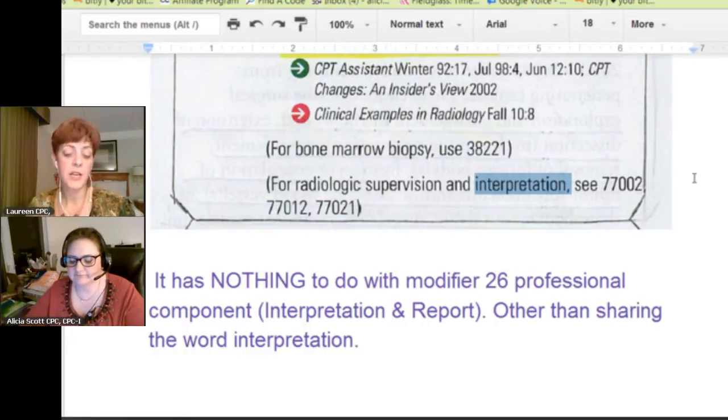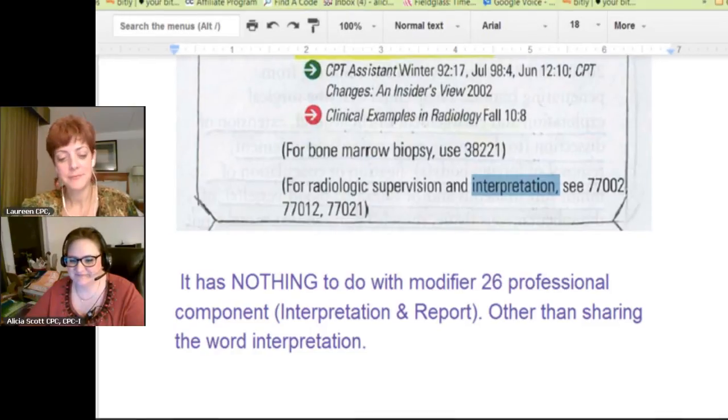So with Modifier 26, if you append that modifier, you're telling the story to the payer that your physician should only get paid for the professional piece. In other words, they're not a freestanding radiology clinic that should also get paid for the X-ray equipment, the rad tech, so the technical piece. Okay, two different pieces. So S and I has to do with being part of a two-code story, and 26 has to do with professional component only or not. Hopefully that will help with that. And if I said supervision and administration, then that was a slip of the tongue. I meant interpretation. Good job.